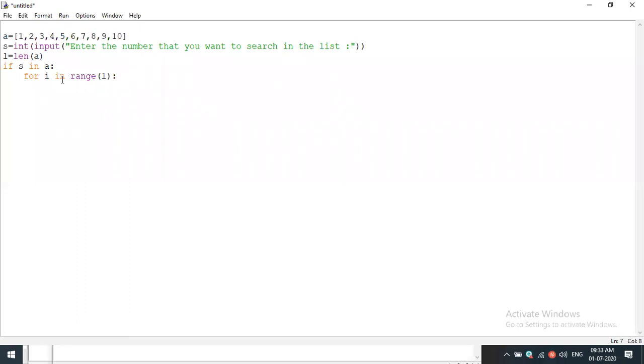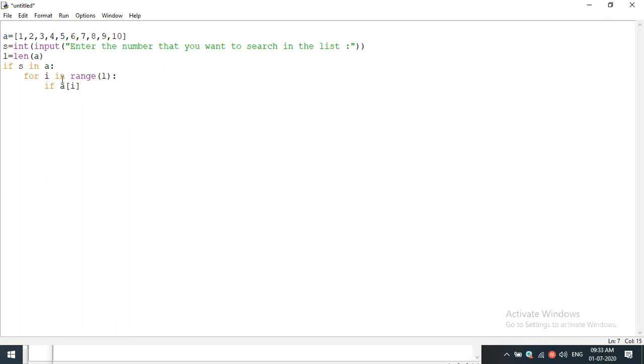Then again, how to find the position? A of I is the value; the I value will start from A of 0. What will be the I value? For example, what is the L value, the length of the list? 10.